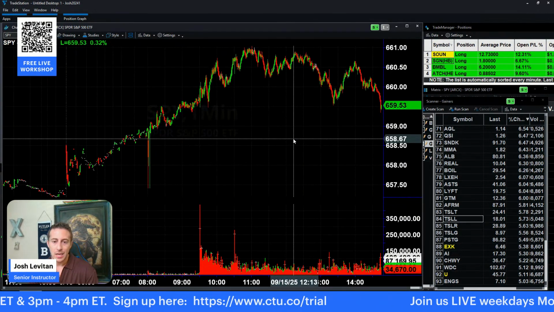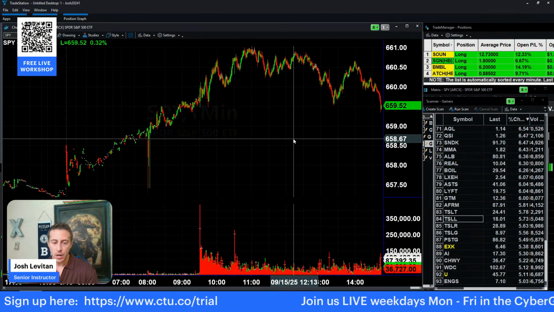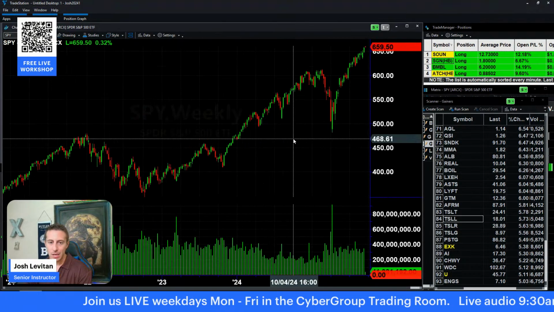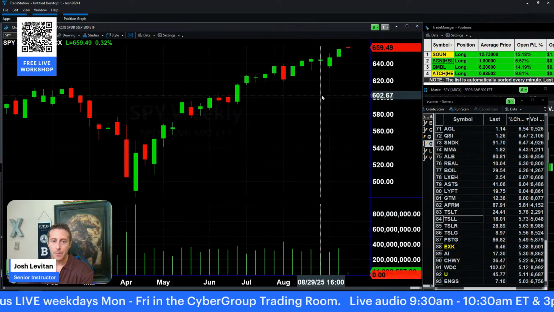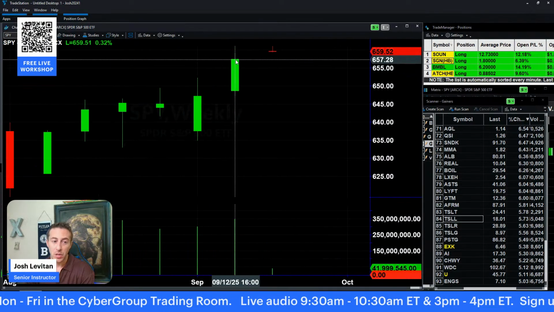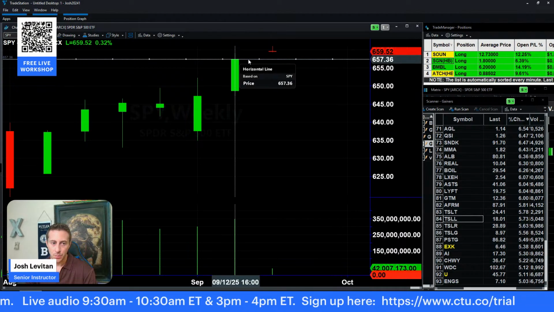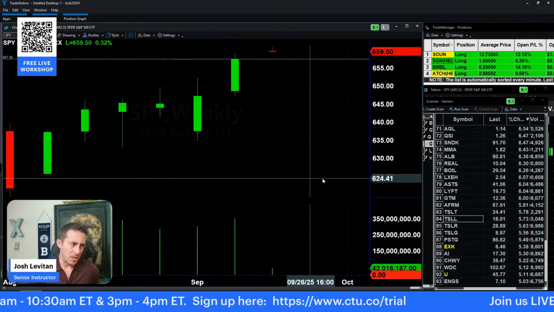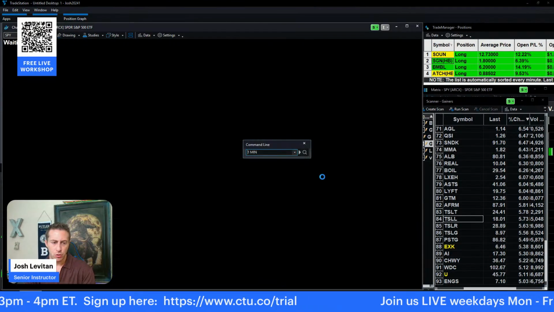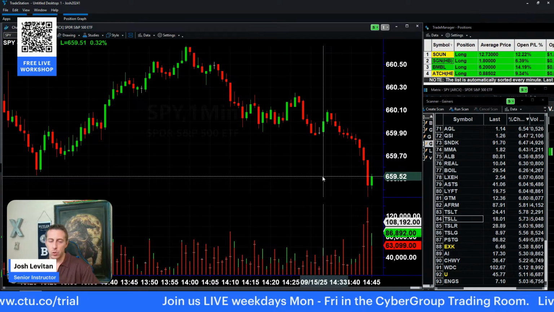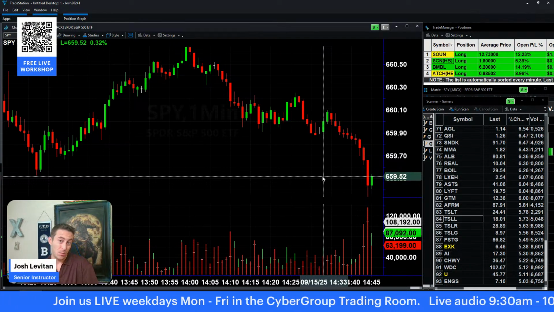So going into the close, this is where I would suggest we could see the SPY try and fill a weekly gap. It's not that big of a gap, but it's a gap nonetheless, from Friday close into Monday open. So what is that down towards? 657 and change. Not that far off, but listen, you might get a slightly red afternoon, if not red day into tomorrow. We'll find out.